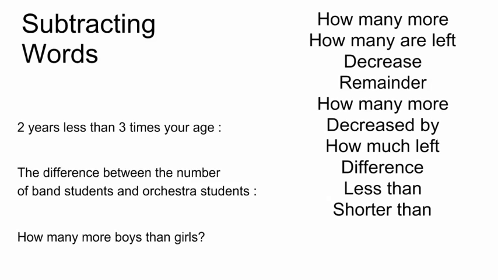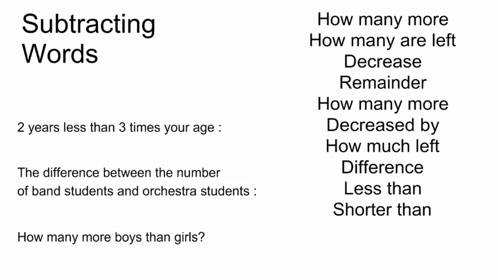Okay, let's talk about subtracting words. Lots of them. How many more, or how many are left? The word decrease means we're going to subtract. Remainder, how many are left over? Another, how many more. If we're decreasing something by, that means we're subtracting. How much are left? The word difference, you know that one. Less than and shorter than.